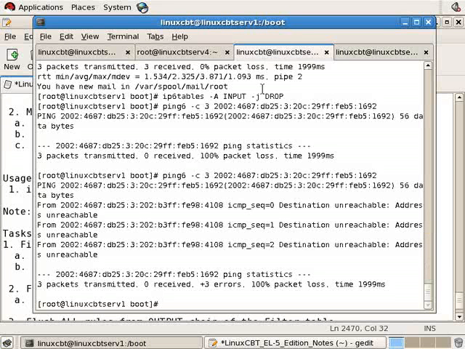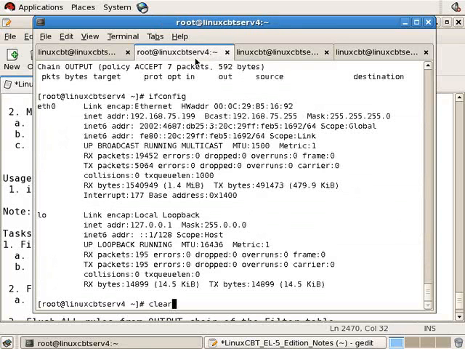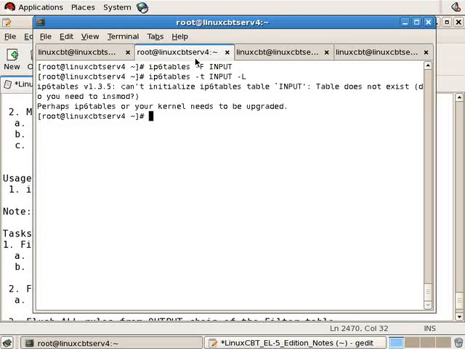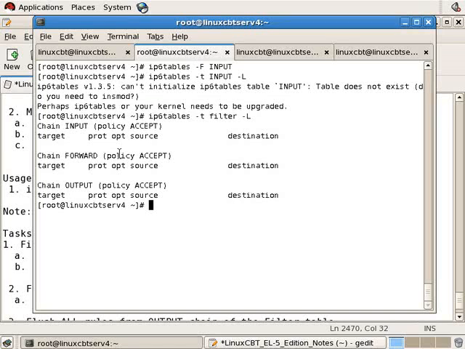And just like we did with normal iptables, if you'd like to flush the rules in ip6tables, simply execute ip6tables -F, that is, upper F, the name of the chain that's a part of the default table. If you want to flush a different table, then indicate the table using the -t option, and when you follow that up with an ip6tables -L for the table input, we see that in this case, the table filter, that is, for the chain input, no rules are defined, so we'll have to redefine the rules in order for them to stick.